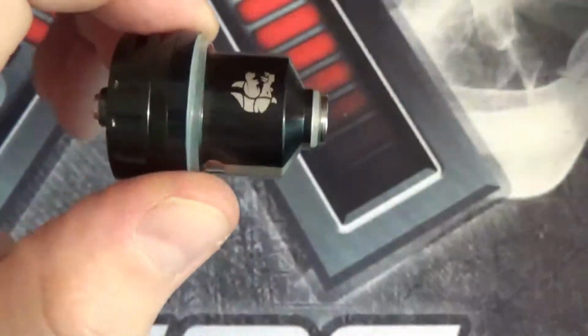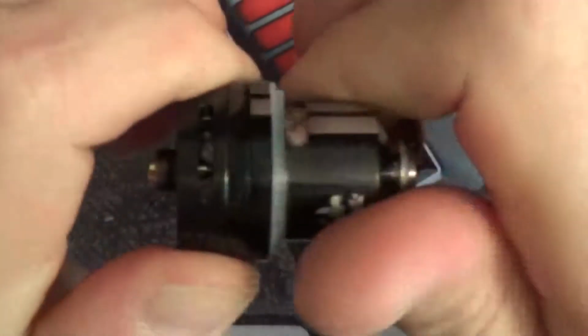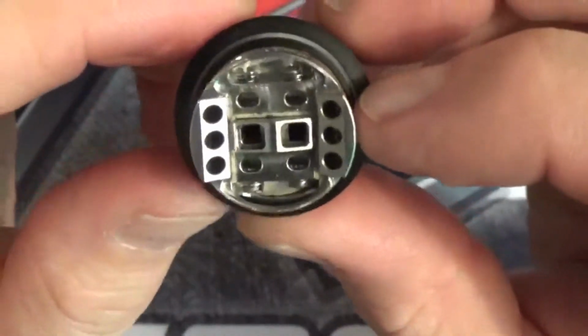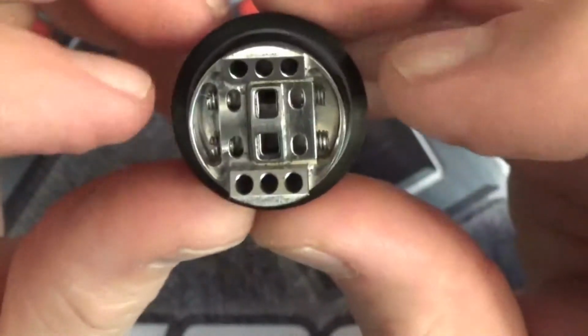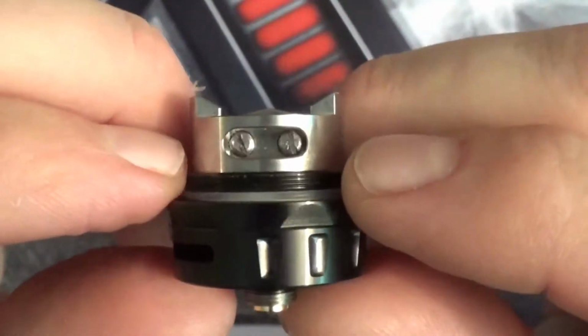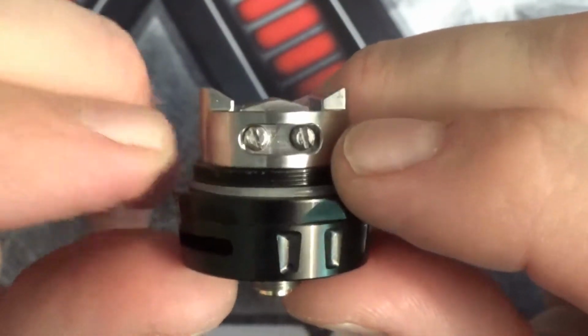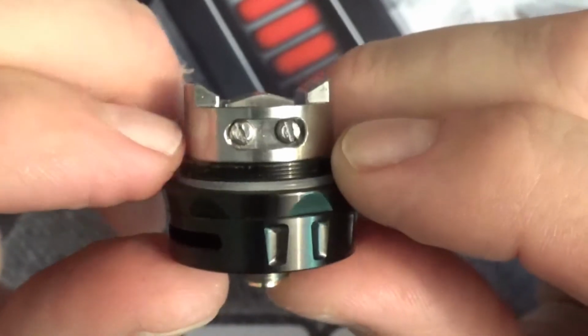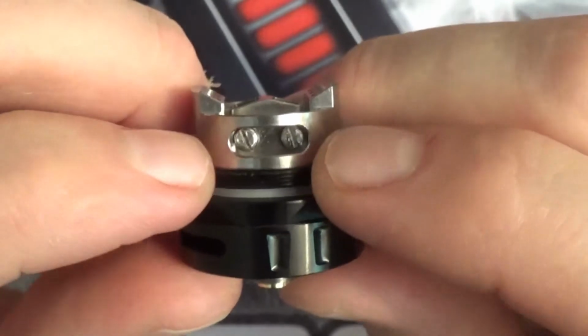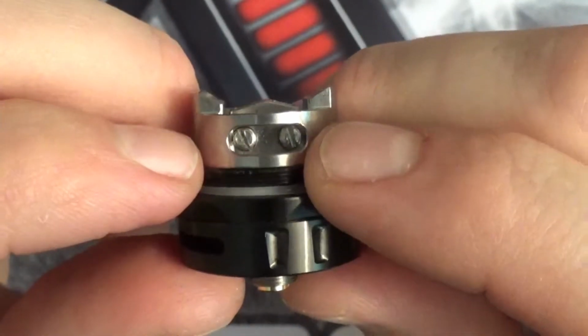Pop your glass off. Here's your chimney section. Just remove your chimney section. There's your deck. So as you can see, the wicking ports look the same as the Kylan. From the side, it looks the same. Looks like a cat. Same thing as the Kylan, except this has the slotted post screws, which is awesome. Slotted or Phillips is the way to go.